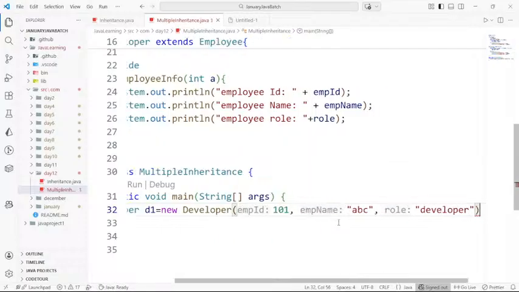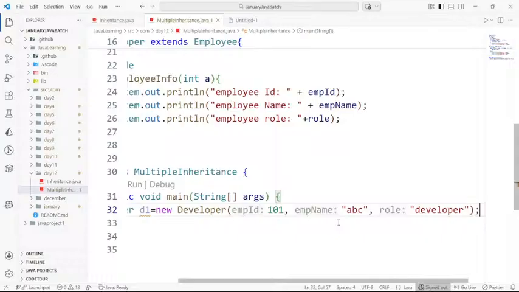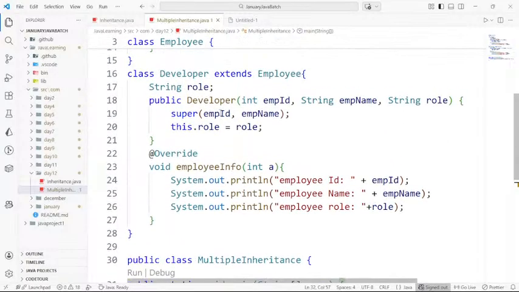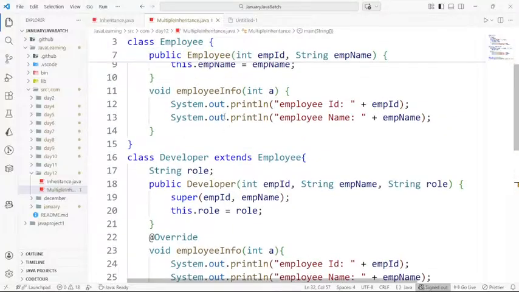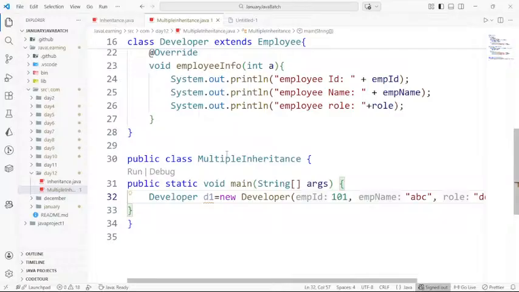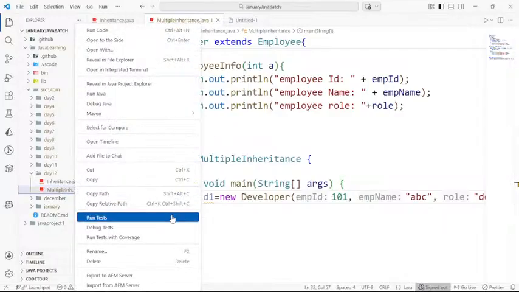Fine. Then which method will it execute? It will execute this employeeInfo method of the Developer, not the Employee one. Why? Because it will be overridden, right?